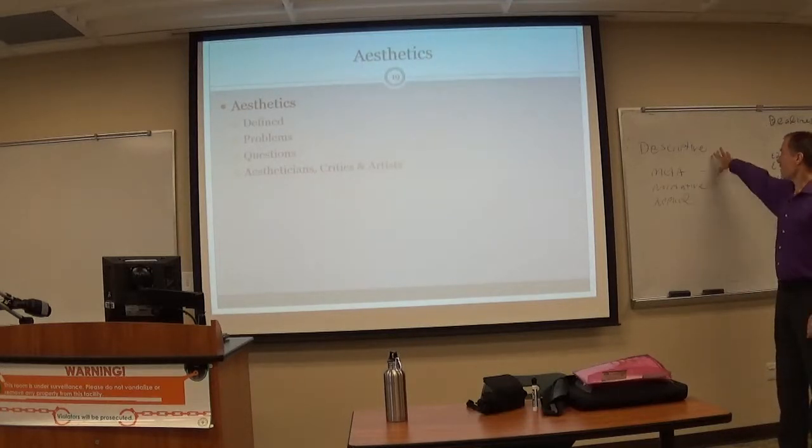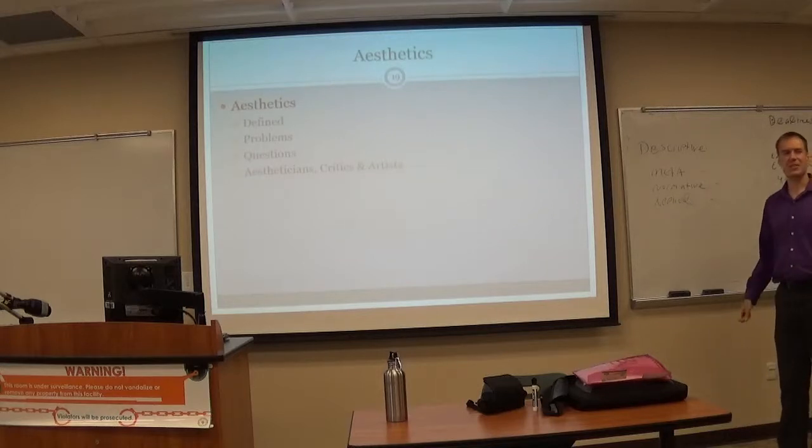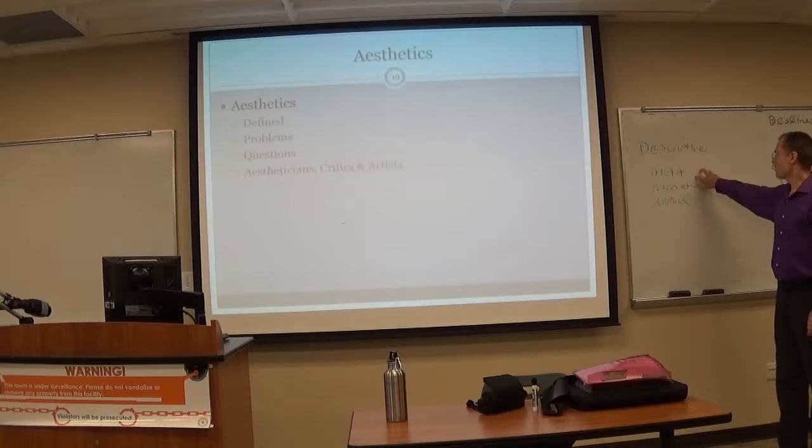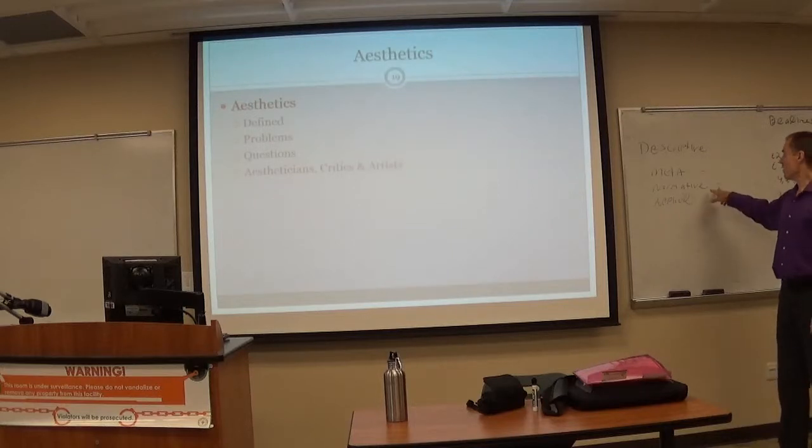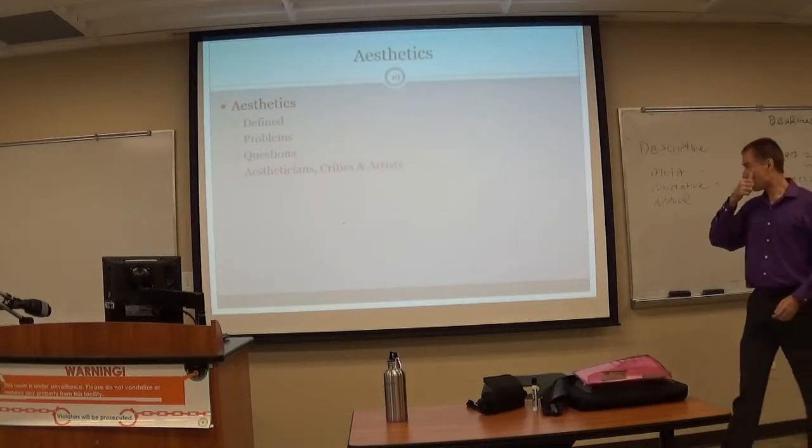So to recap, descriptive aesthetics basically deals with the concepts of art and beauty held by particular people at a particular time. This is what people thought was beautiful, like that. The meta is the most abstract, like, is beauty objective or subjective, that type of stuff, or what is beauty. Normative level is laying out standards, rules, and principles. Then applied is, shockingly enough, actually applying it.